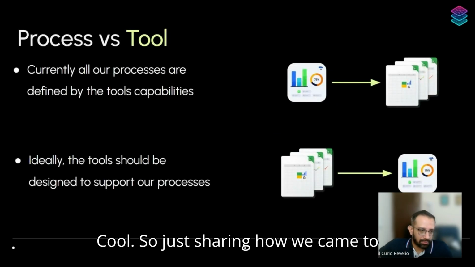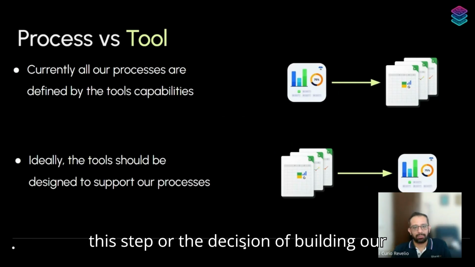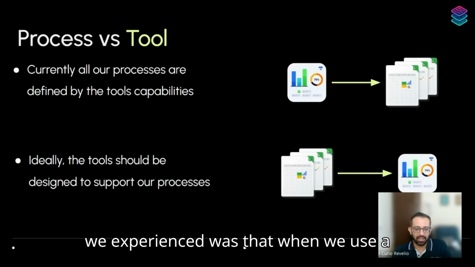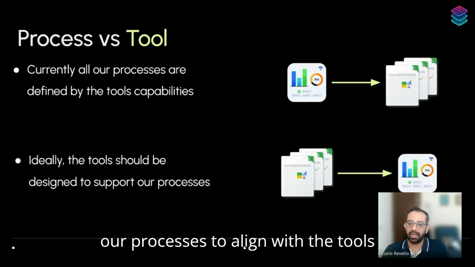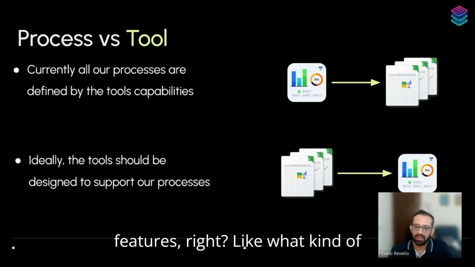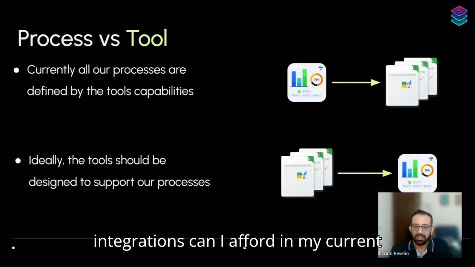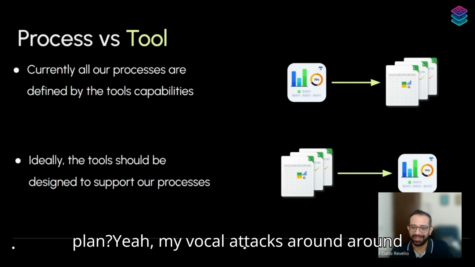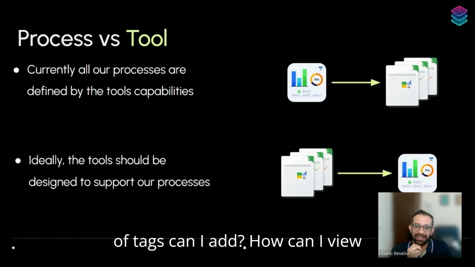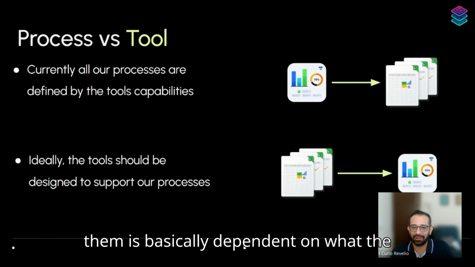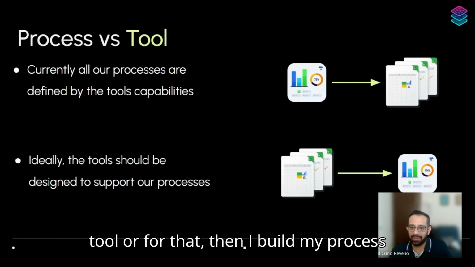Cool. So just sharing how we came to the decision of building our own project management tool, right? What we experienced was that when we use a tool, we have to, in a way, change our processes to align with the tool's features. Like, what kind of integrations can I afford in my current plan? My workflow adapts around that. What kind of tags can I add? How can I view them? It is basically dependent on what the tool offers, and then I build my process around that.